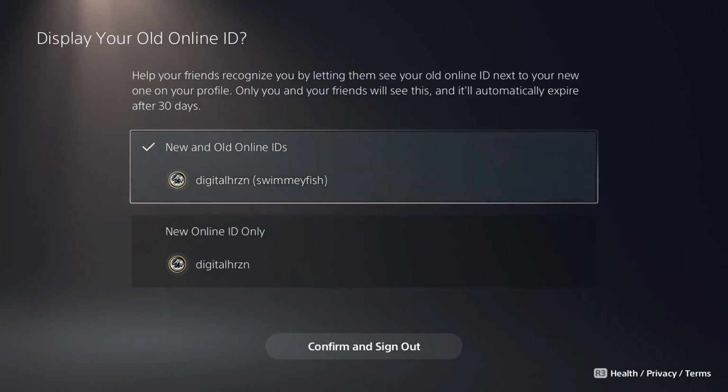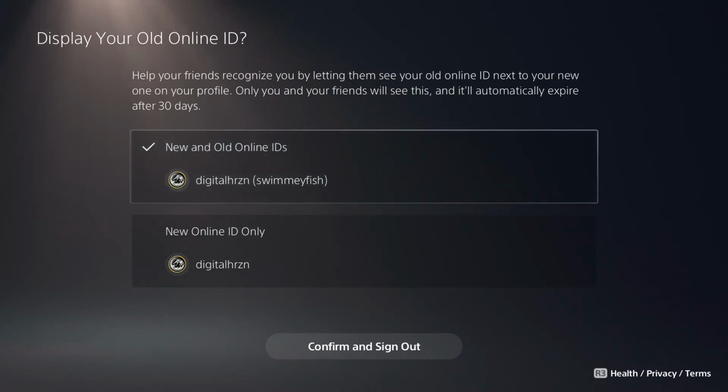And that's just for people on your friends list, because someone might see that you changed your name and not know who you are and then take you off their friends list, for example. So just a cool feature that they offer that I would take advantage of.